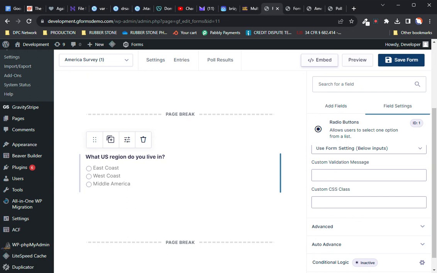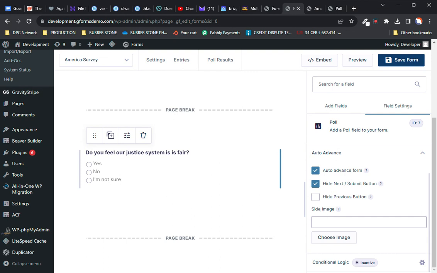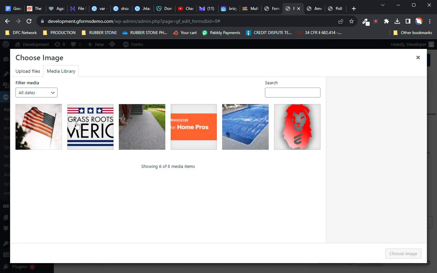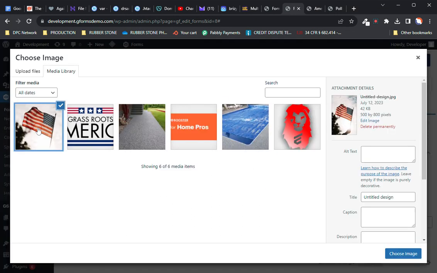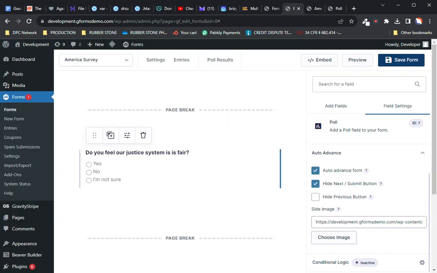And this can be great for anything from quizzes to polls to just asking questions on a corporate website. You can add the image that's going to make sense for that particular question. Get back over here, and you can upload that image just by adding the image, and it'll go ahead and add that link in there.